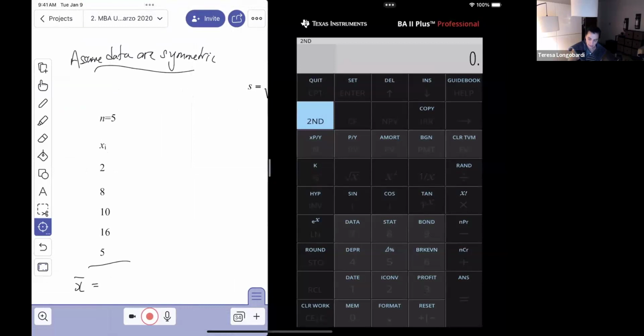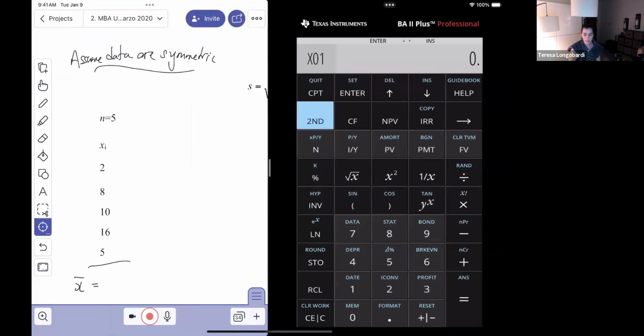We go to second data, and here we enter our values for X. We use the symbol X because that's just a standard for observations. The subscript i tells you the first observation, the second, the third, the fourth and fifth observations. So this means observation 1, observation 2, and so on. So we're going to put this data in. We're going to put 2, enter, and scroll down.